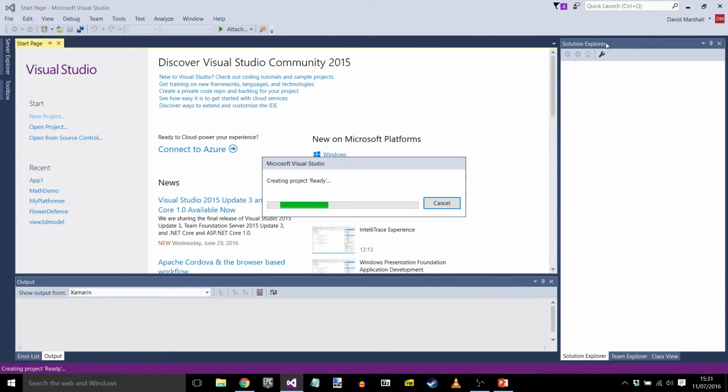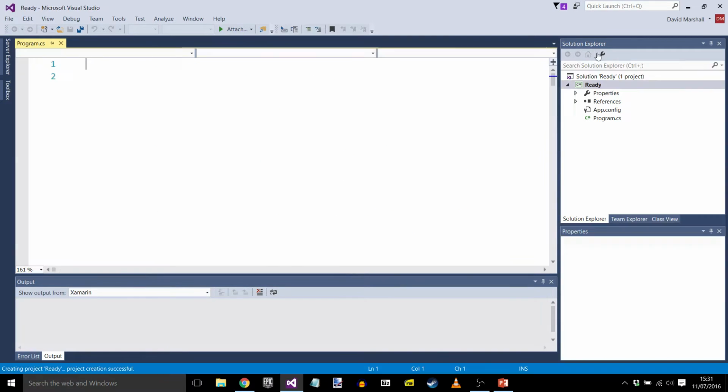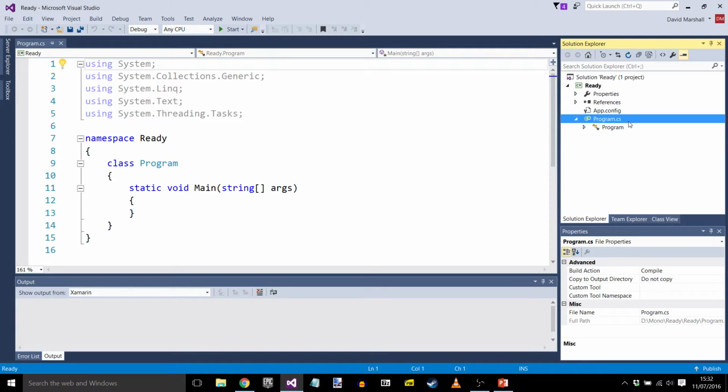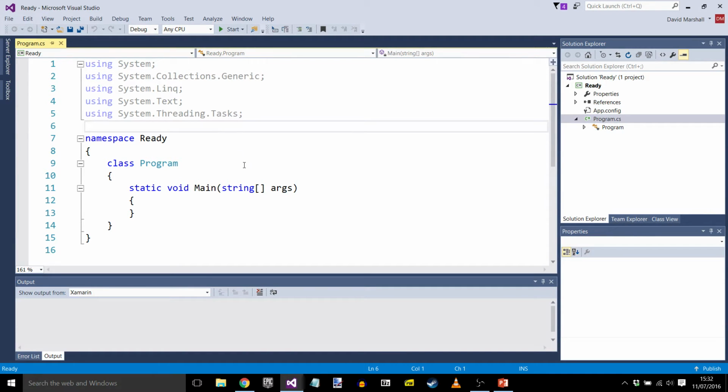You'll see on the right hand side here the Solution Explorer. This is where you'll get a list of all of the files that make up your project. And it will always start with a file called program.cs. C is for C#, of course. And this is the default setup that it gives you. The name that I put in for the project, Ready, is used in what's called a namespace. It's just a container for keeping various things, and it's got a name, so hence namespace. The curly brackets, if you click on them, you'll see they both turn grey to show that these two match up, and everything inside those curly brackets is contained within the namespace. You can minimize that by clicking the minus sign and expand it again by clicking plus.